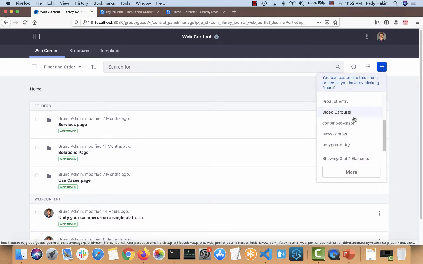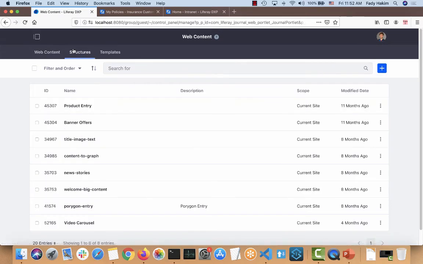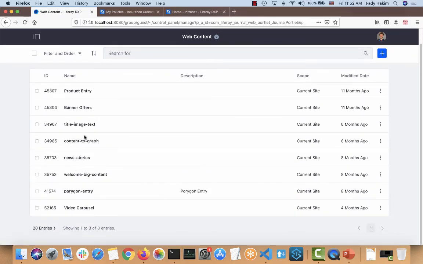But let me just, before showing you how I can create content using those templates, show you how this template was created in the first place. So in the template, if you go here to the structure, templates is divided on two things. You create a structure, and for the structure, you can create multiple templates. So first thing here, you can see I have a structure. I have a lot of structures here. So let me go to a simple one.